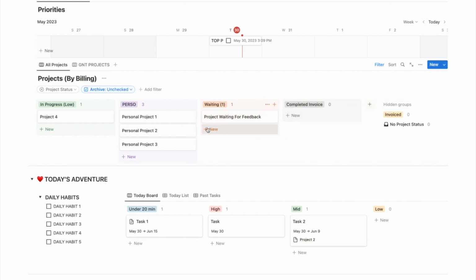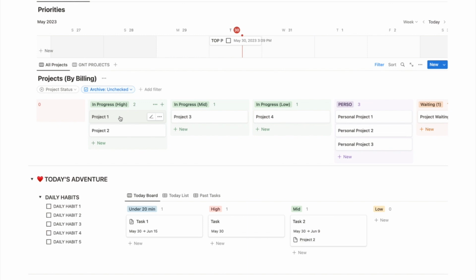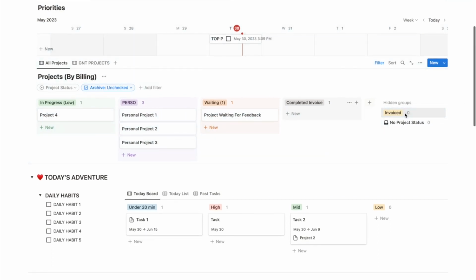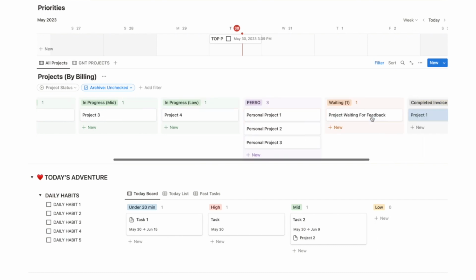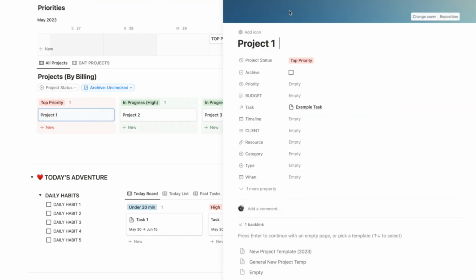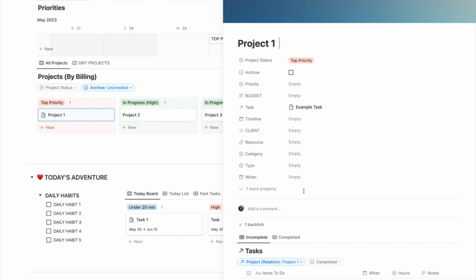You've got that, and then once any one of these projects has finished, you've given all your deliverables to the client. This now needs to get paid, so you're going to make sure to put it in the invoice column so that you know to send that client an invoice. And once that invoice has been paid, you get to dump it into your invoiced and paid column there, and it disappears. It's archived.